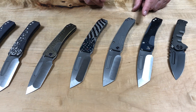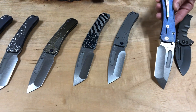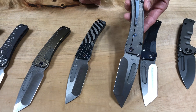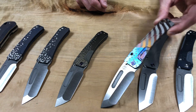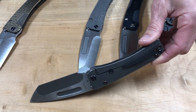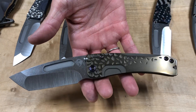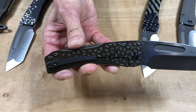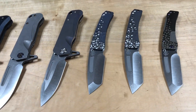Several slim midis on the table — all tantos. One is faced and flamed galaxy blue with a blue spring and brushed and flamed clip. Terminator style with flamed hardware and flamed clip. Tumbled tanto blade with American billowing flag and tumbled spring. Falling leaf — three versions: one bronze, with the sculpting the same color as the handle, so all bronze, with flamed hardware and clip. Then dual finish for violet and blue falling leaf with a real nice contrast with the silver falling leaf.